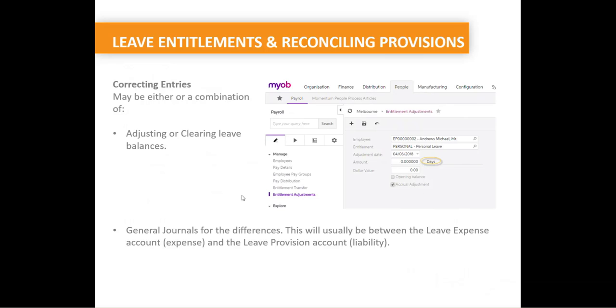We've just had a look at doing the adjustments. As I have highlighted here, just really be careful whether you're talking about days or hours that you're actually doing your leave in, because 8 hours and 8 days makes a big difference in somebody's leave entitlements, as you can appreciate.